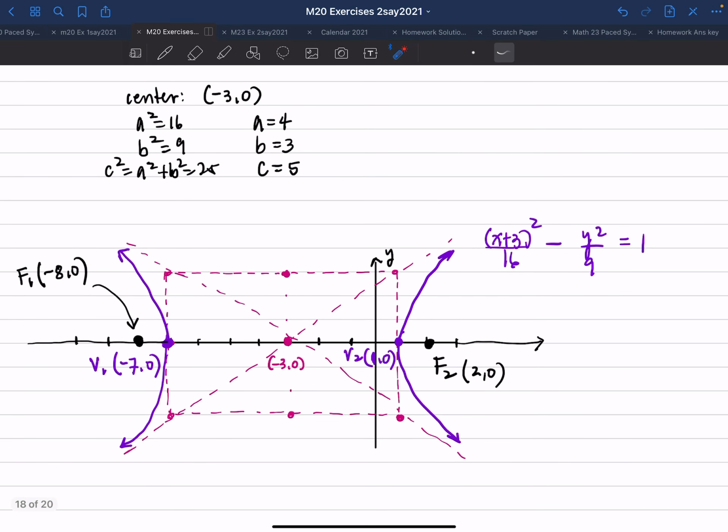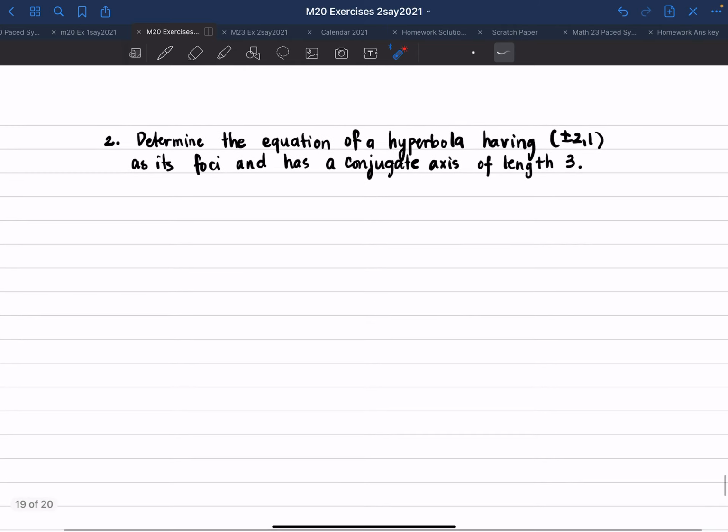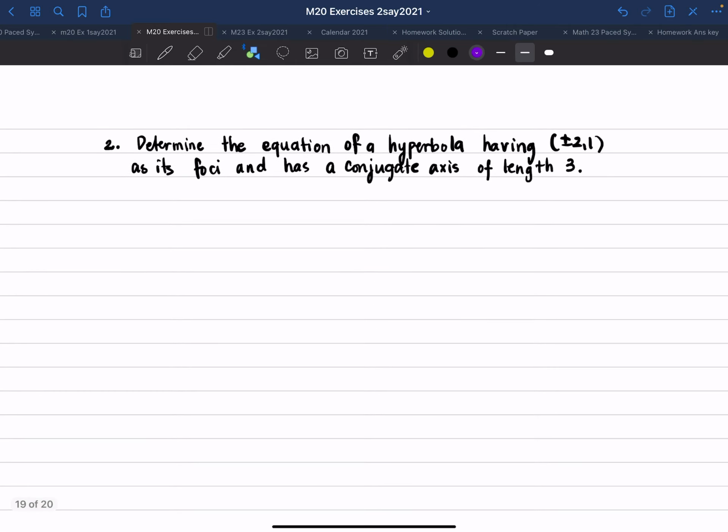This is the conjugate axis. Itong buo. The whole. And this is the transverse axis. Transverse axis is from one vertex to another vertex. So let's have a rough sketch of this para madaling makita. So ganun ako pag nagsosolve ng conic, dinodrawing ko muna siya. So we have plus minus 2, 1. Nasaan yun?